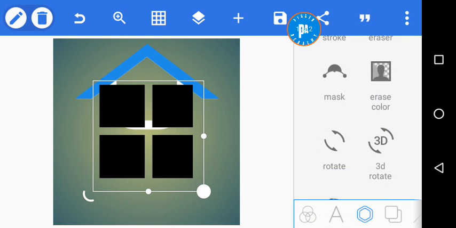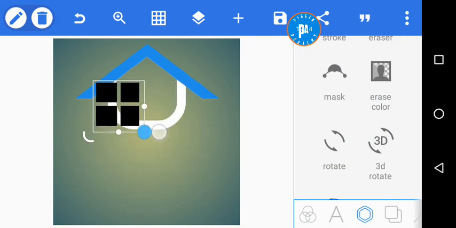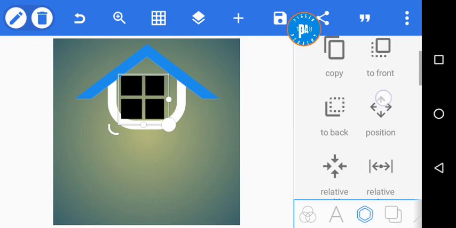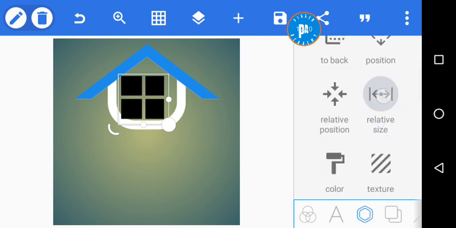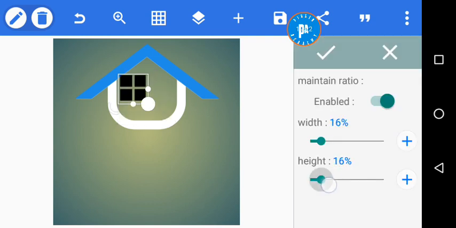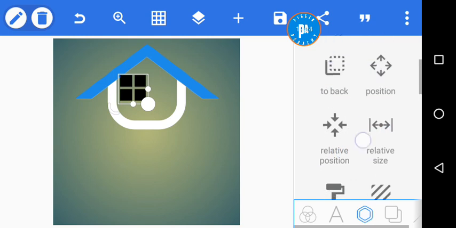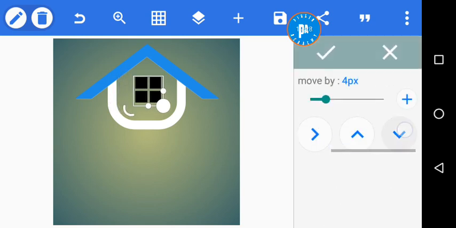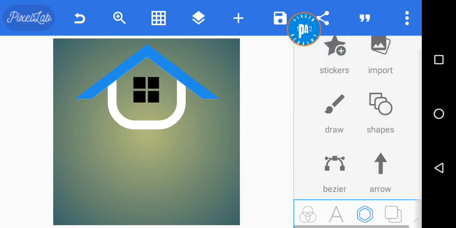So we'll reduce the size and position it where we want. So you see, we don do one like window.